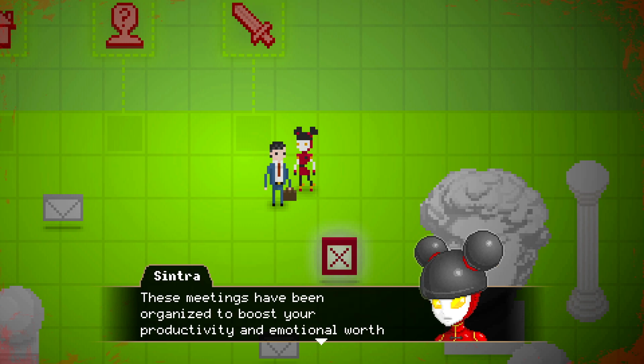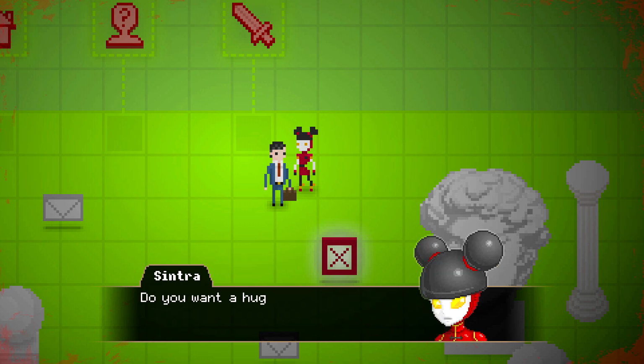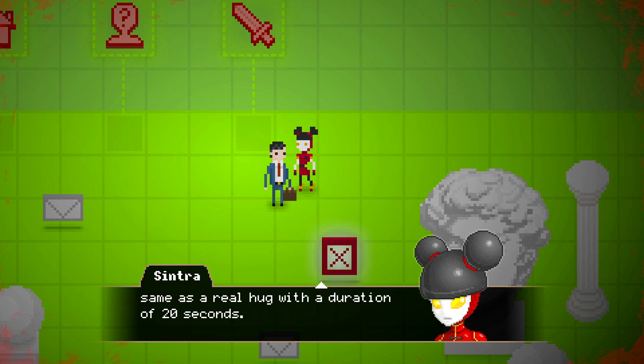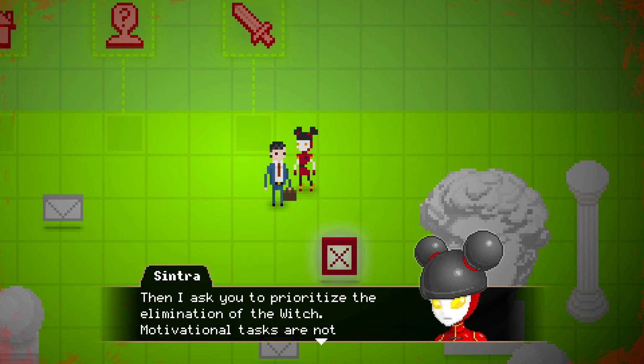The meetings have been organized to boost your productivity and emotional worth within the company. Just so you know, he sent me a task. Supposedly I have to make a friend on the fourth floor. I see. Do you want a hug? What? Hug is the term for a direct discharge of oxytocin to your neurotransmitters, which is the same as a real hug with a duration of 20 seconds. It's not necessary, thanks. Then I ask you to prioritize the elimination of the witch.